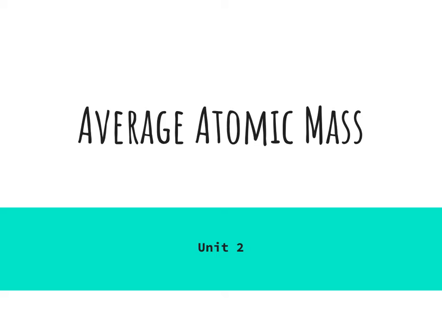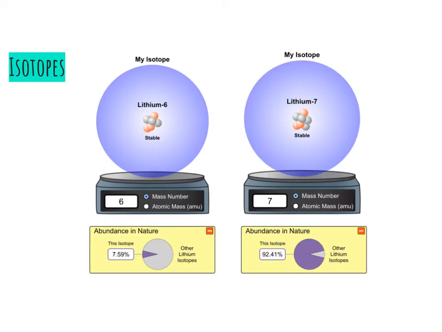So keep watching. Here we have two different isotopes of lithium. So we have lithium 6 and lithium 7. Remembering that those numbers after the name are the mass number. So this is a lithium atom with a mass number of 6, and a lithium atom with a mass number of 7, meaning they have different numbers of neutrons. The thing that is different between these is that the 6 one has 3 neutrons, while the 7 has 4.